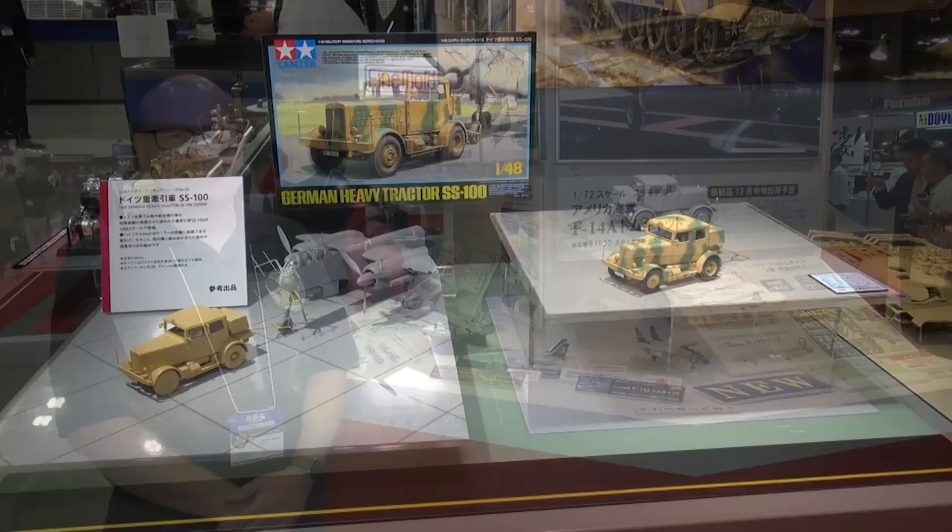Here's another very pleasant surprise at the Tokyo Hobby Show. Fine Molds — we love Fine Molds, they're great — is going to release an F-14A Tomcat in 1/72nd scale. Now some of you may remember that about two and a half years ago, Fine Molds partnered with the magazines Model Graphics and Scale Aviation to release an F-14D kit in several installments bundled with their magazine, and they swore they would never release that kit to the public.